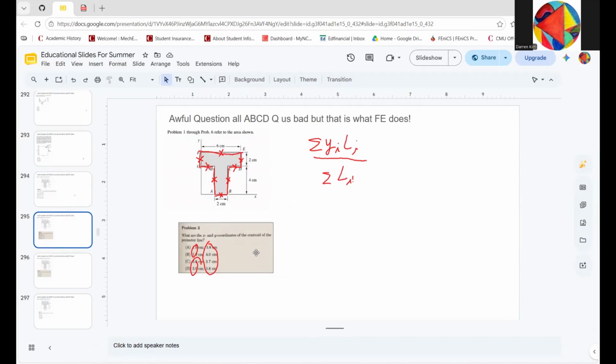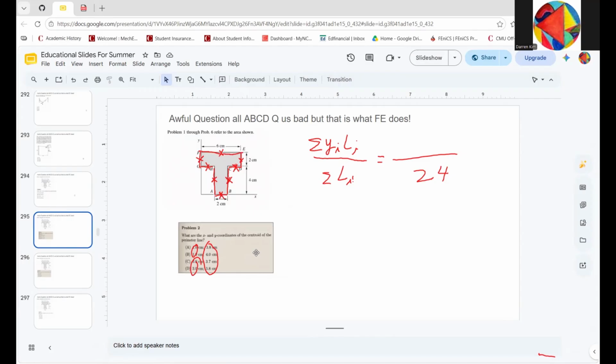So it's 2 plus 2 plus 2. So 4, 4, 2, 2 plus 2 plus 2 plus 6. Okay, I get 24. So this equals 24. And then you have to add up all the... wow, that's going to be faint. 4 multiplied by 2, plus 4 multiplied by 2, plus 2 multiplied by, oh wait, this is y, right? So 0. And then this one over here still applies, right? I think so.